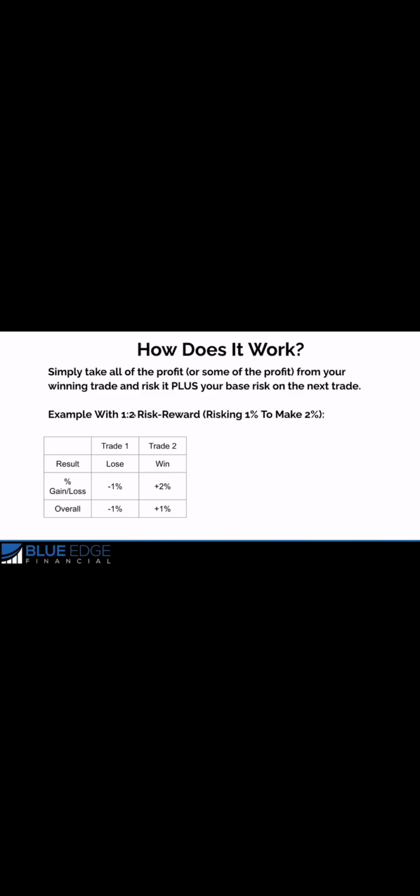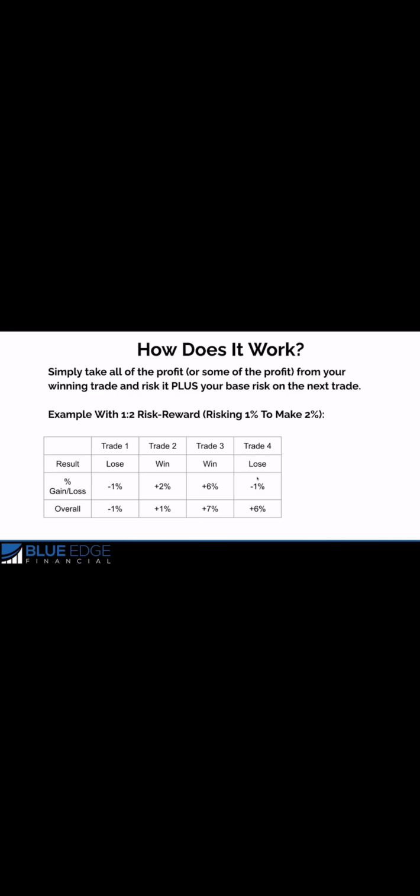And now since it's a 1 to 2 risk to reward, we're going to be risking 3% to make what? To make 6%. So the next trade, let's say that you win, boom. Just like that, you win 6% on the next trade, and now you're up 7% overall. So pretty cool how that works, right? Now you're probably thinking, in this exact moment, well, what if you had lost that one? You were risking 3% now instead of 1, and I'm going to go through that here in a second. But if you have 2 winning trades in a row, that's where this can really play out.